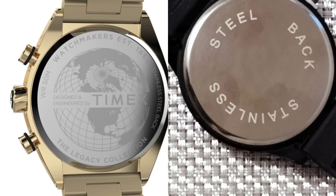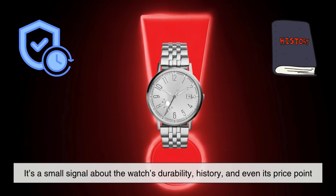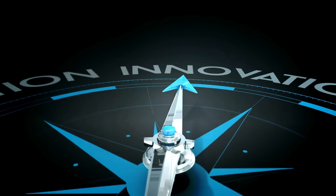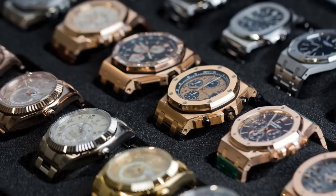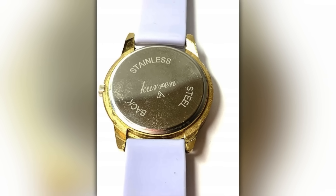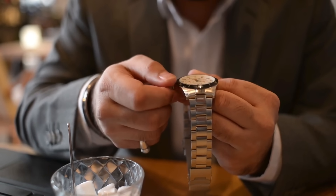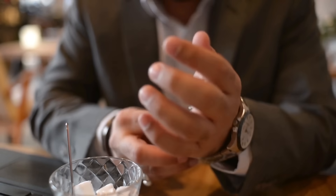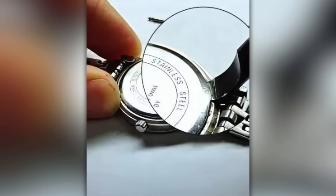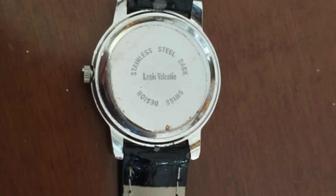In short, the phrase 'stainless steel' on the back of a watch isn't just a throwaway detail. It's a small signal about the watch's durability, history, and even its price point. Whether it's a full stainless steel case or just a stainless steel back, it reflects decades of evolving design choices in both mass-market and luxury watchmaking — a choice driven by cost, practicality, and consumer expectations. The next time you spot those words on your watch, or someone else's, you'll know there's a little more behind them than meets the eye. Whether you're a watch enthusiast or someone who just likes knowing how everyday objects are made, now you know. That tiny line of text is actually a window into material science, industrial history, and product design — and it all fits on the back of something no bigger than your wrist.